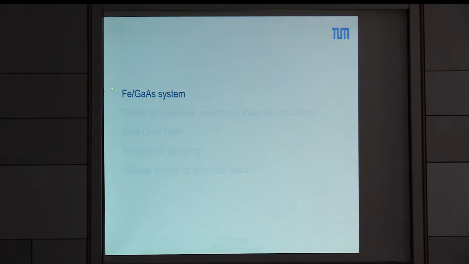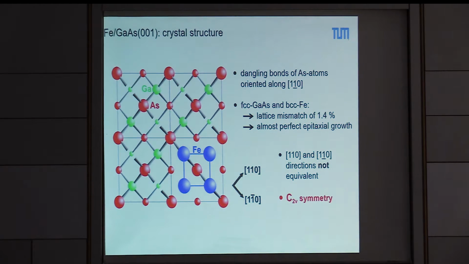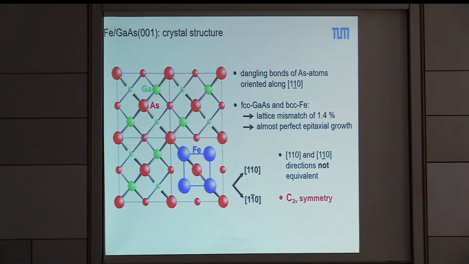So what we study is this system, and as you can see, it's a single crystalline system, and everything happens at this interface between iron and gallium arsenide. So the system looks like this. This is a top view on the gallium arsenide surface, and the size of these spheres tells you the layer. So the topmost arsenic is a little bit larger than the next arsenic layer, and this is the topmost gallium layer. So we're terminated with arsenic atoms, and they bond to the iron, which actually fits perfectly on this crystal if you rotate it by 45 degrees.